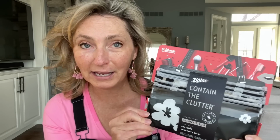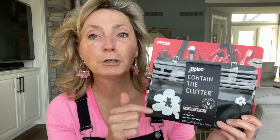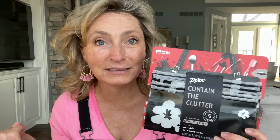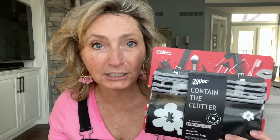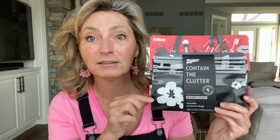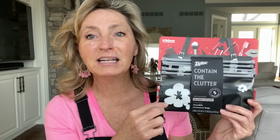So this kind of thing in your purse or a beach tote or whatever is perfect for separating things that you don't want to get mixed in with other purse items, like maybe your mask and your hand sanitizer. You don't want them to get junked up with other things in your purse. Maybe you don't have earpods yet and you have the earphones that have the cords. Maybe you don't want that to get knotted at the bottom of your purse, so you put it in a baggie like this. This would also be good for makeup brushes. Maybe you have several different color lip glosses or lipsticks that could go in a bag like this. Even Kleenex, because if it's not already in a bag, you know how it kind of just gets messed up. So you could put it in its own little baggie and know that it's going to stay really nice.